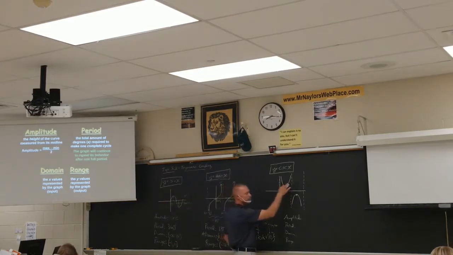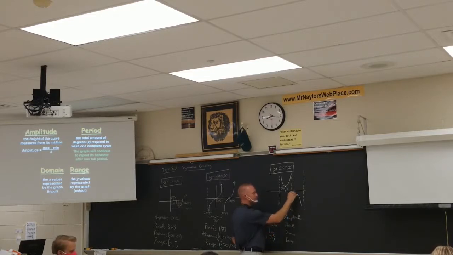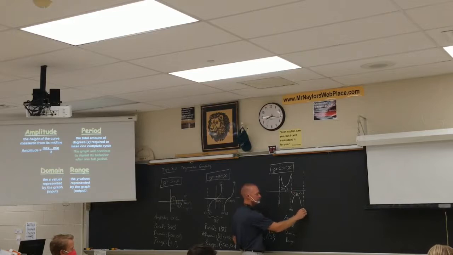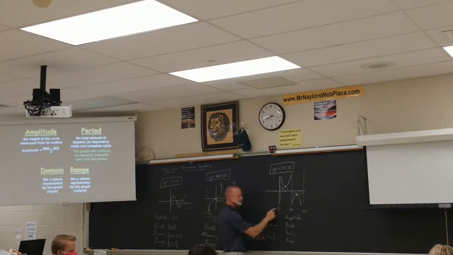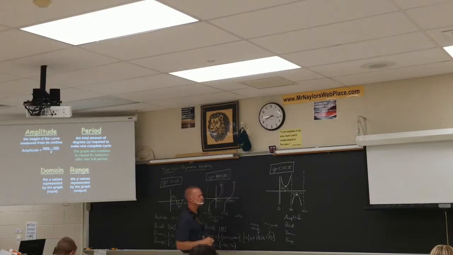Just getting to use your calculator, get to know it, use the trace button, start to notice the way things are spaced out. That's at 90. You can even see there's like a little hash mark there, which was your first 90. Okay, this asymptote, it's at the next 90, so it's at 180. This point right here is at 270, -1. And then your last asymptote is out here at 360. Don't forget about the asymptote at 0. Just trying to get to know some of the points.